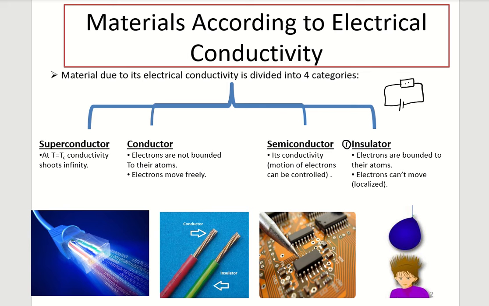Now, if I want to charge an insulator, yes, I can charge an insulator. For example, you can take a balloon and charge it by rubbing it on your head. Let's say I'm adding electrons to this balloon, so I rub this balloon here. What will happen is that the electron will stay localized, which means that this electron added to the insulator will remain in its place.